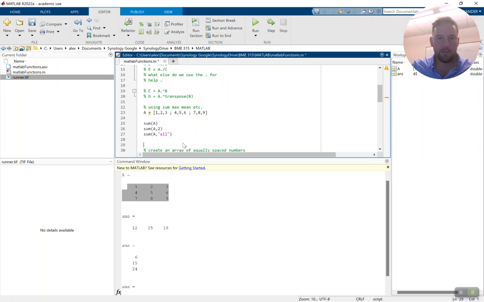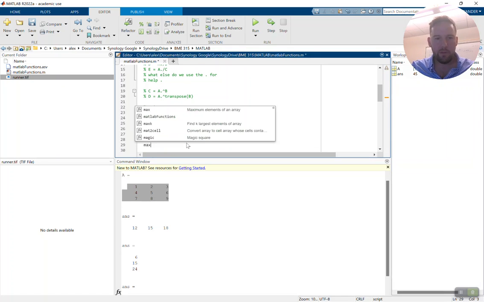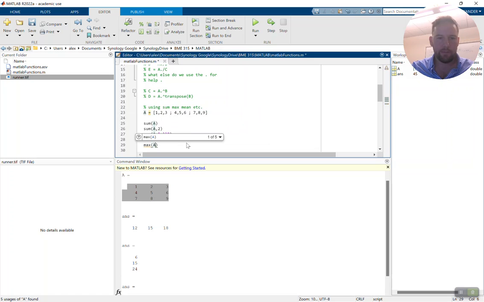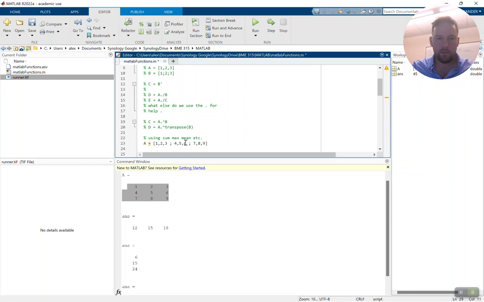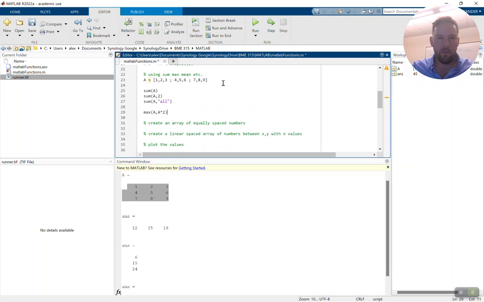What about max and mean and all that? Well, max, these guys have a little bit different code. So max is going to compare the matrix here with the matrix here. So let's say A times 2. In this case, it's going to compare element by element, 1 and A times 2, so that would be 2.